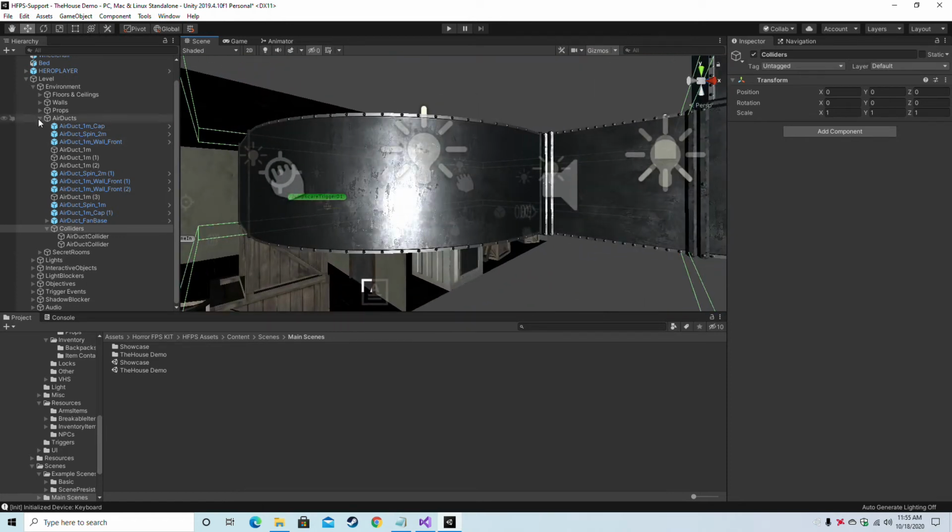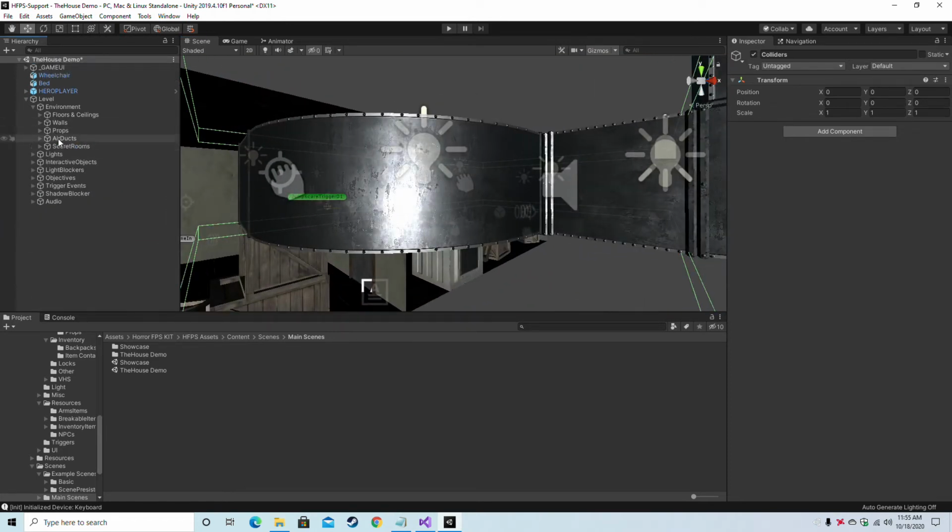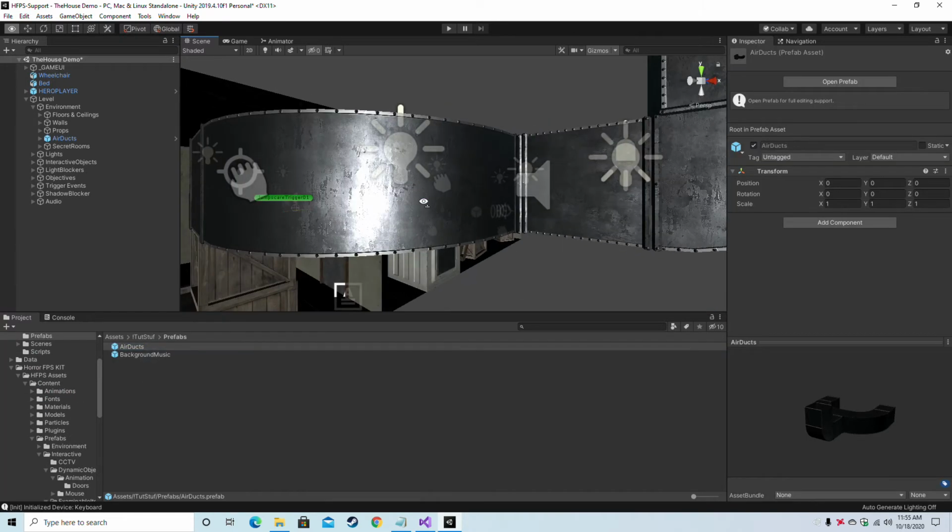And then I'm going to take air duct and drag that into the prefab folder that I created. Right here. Alright, so now we've got the air ducts and the collider together as a prefab.